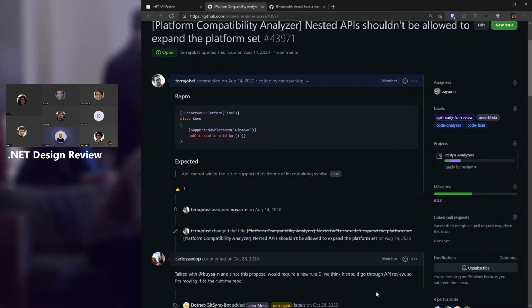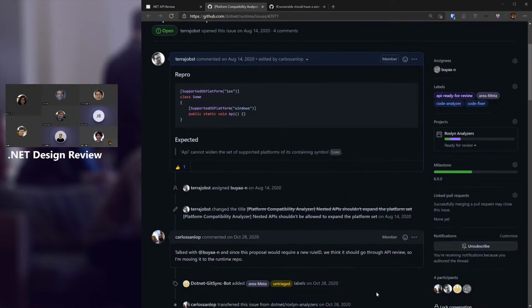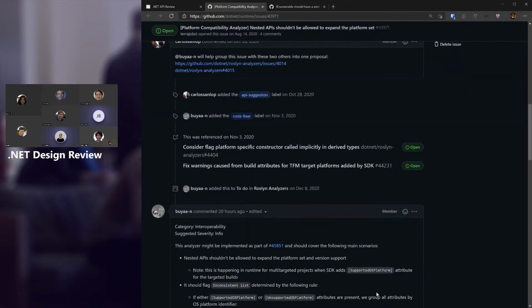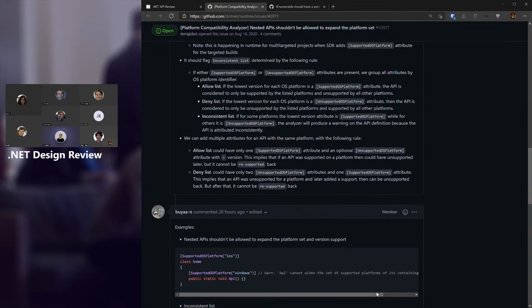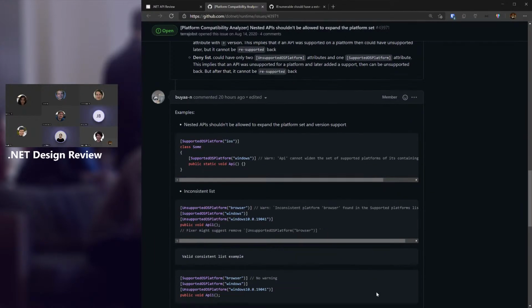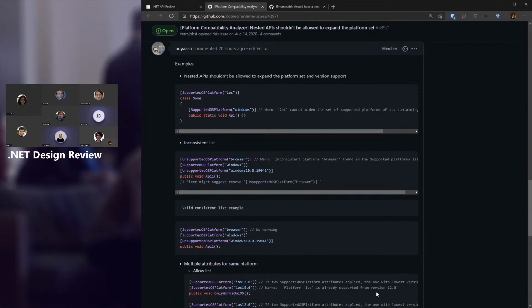If you scroll down, there are more examples we want to cover with this analyzer. The first one is the nesting, and the next ones we want to flag are cases where multiple attributes are applied and there is some inconsistency in evaluating the attributes.